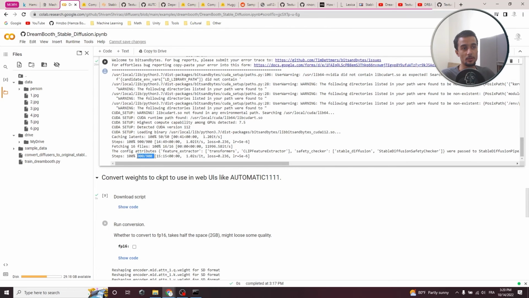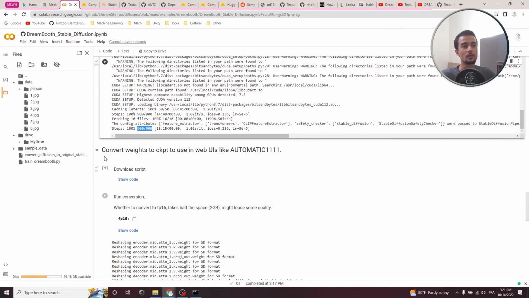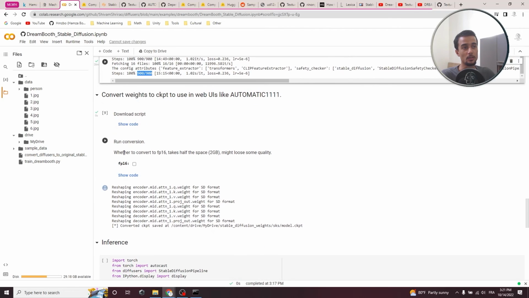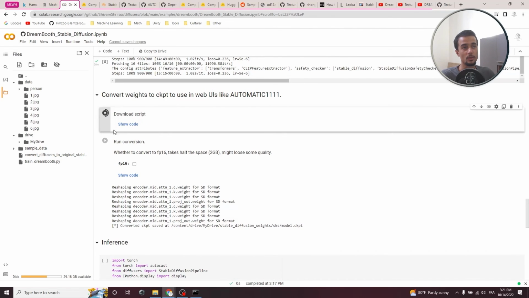So here the 900 steps of training are finished, so we can move on to converting the weights to CKPT so that we can use them on web UIs. To do that, we first need to download the script that we're going to use to convert the weights. Then we need to run the following cell to convert.